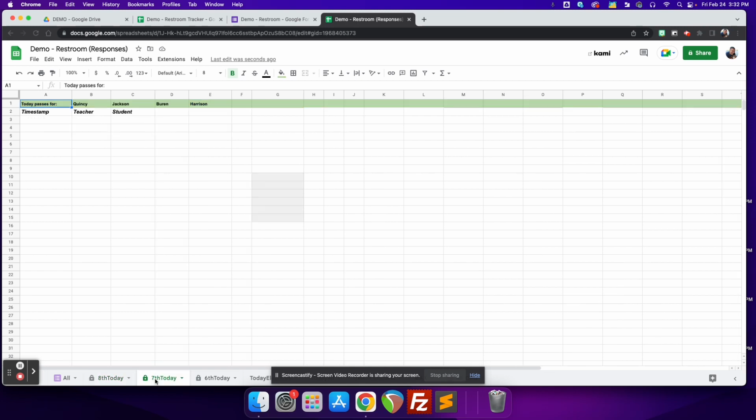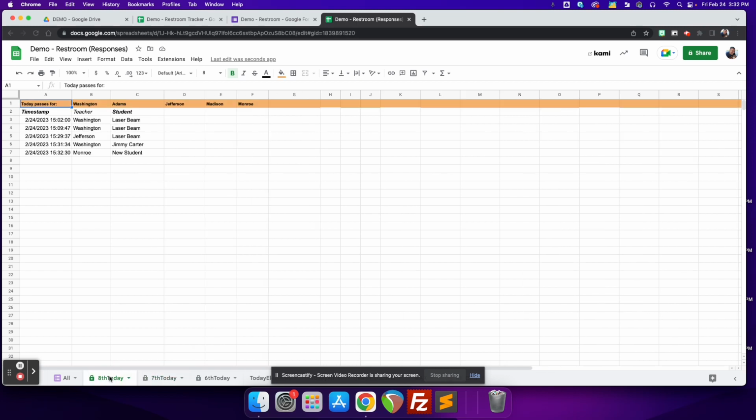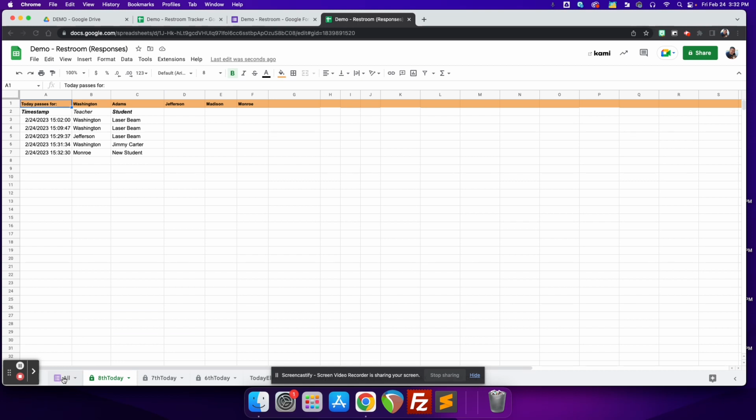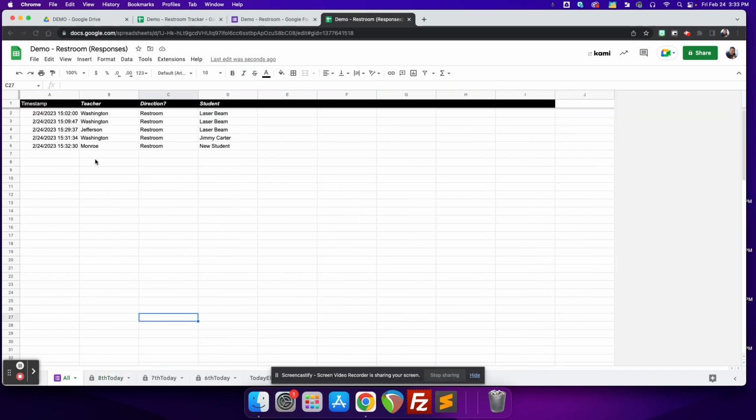And as days go by, this list in the all tab is really the only one that's being updated. These are just taking information from the all tab and displaying it out. So the way I've set out the code in here, it's going to grab stuff from today. So each day you'll see this list in the morning will go back to nothing, and then it'll update as the day goes by. This list right here will end up with thousands of entries, depending on how often it's being used.